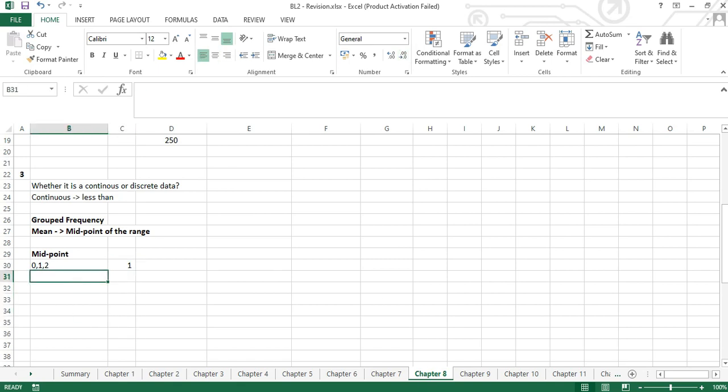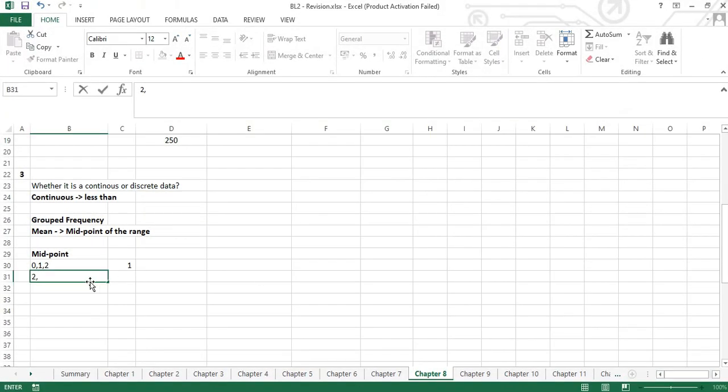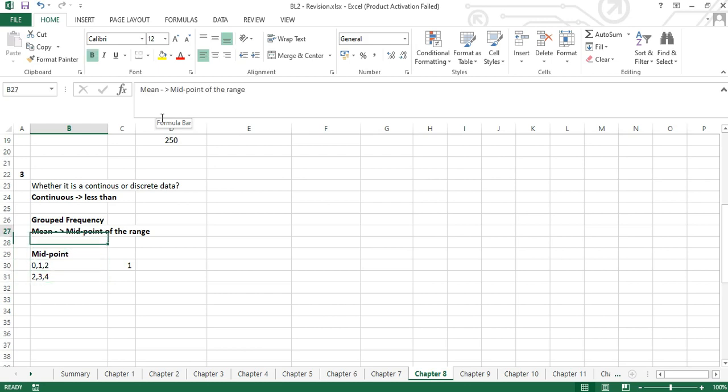Right? So the next one. Now we are considering 2 here. Because it is continuous, we are going to consider 2 in the next line as well: 2 and less than 4, here we consider even 4. 2, 3 and 4. But if you are given discrete data, not continuous, then in one place only you will consider this 2. Here you won't take 2; you will take 3, 4 and 5 or something. But in continuous data we consider everything, all the numbers. So the midpoint is 3.